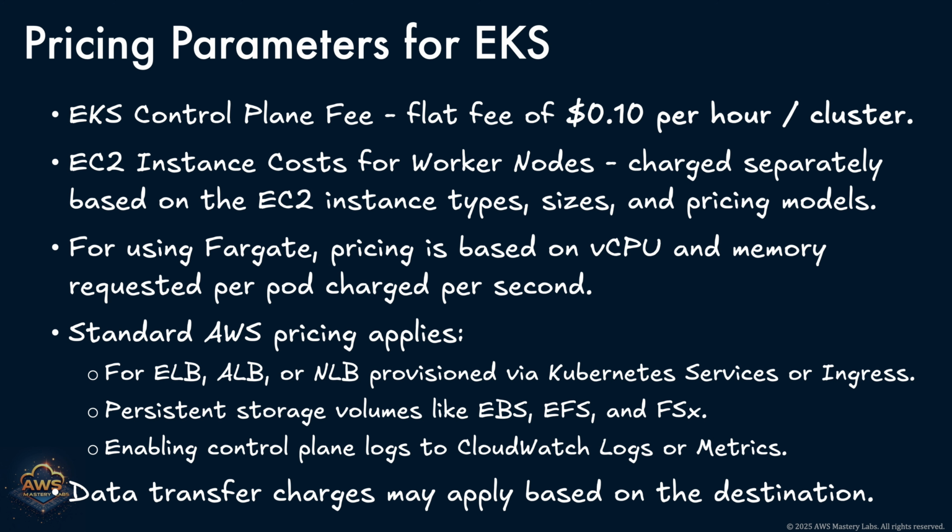Data transfer costs can also impact your bill. While data transferred within the same availability zone is free, cross-AZ traffic incurs standard AWS inter-AZ transfer charges. When you expose services via elastic load balancers, whether it's ALB or NLB, standard AWS pricing applies. You'll pay for each hour the load balancer runs and for the amount of data it processes.